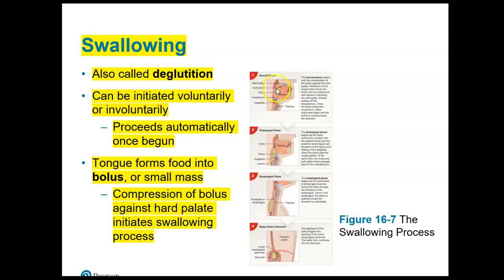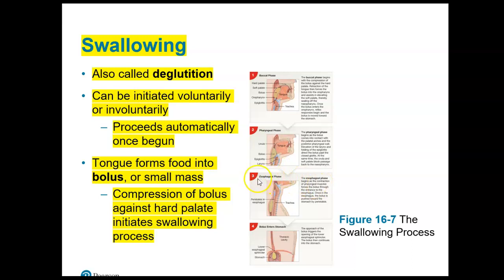So you can see where the bolus is here. It hasn't passed the epiglottis in the buccal phase, and then in the pharyngeal phase, it's actually passing the epiglottis, which is covering over the opening to your windpipe, and the bolus is passing from your throat into your esophagus. At the same time the epiglottis keeps the food from going into your windpipe, your soft palate is also keeping it from going up into your nose, especially if it's a drink. It's easier for drink to move in that direction.